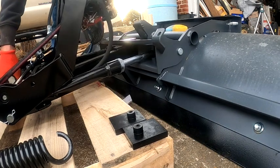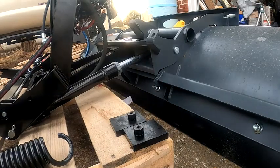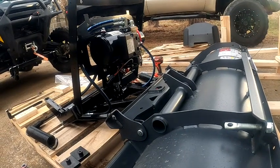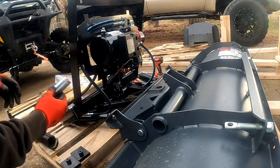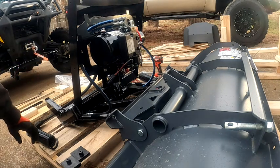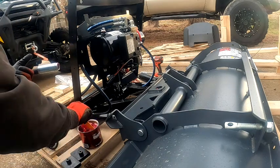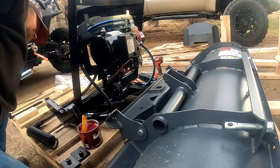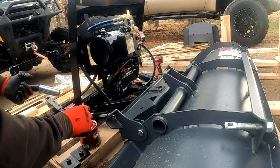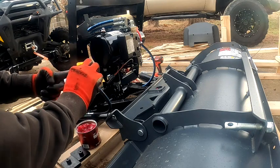All right. Now that it's sitting in there, I'm in a position where I can now drop the pin through the plow blade. And before we drop that pin in, just like we did the other pieces, we're gonna wanna make sure we give it a good greasing, because there is no grease fitting, at least that I've seen yet. No, I don't see a grease fitting on the inside to be able to grease that pin, which would be nice, but that's unfortunate.